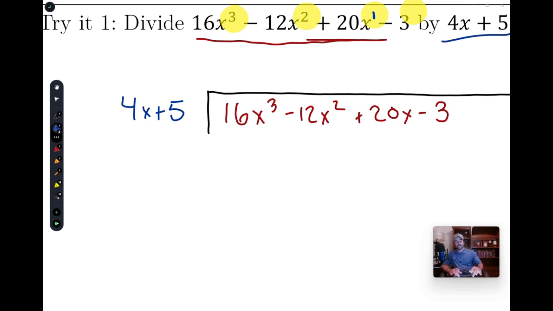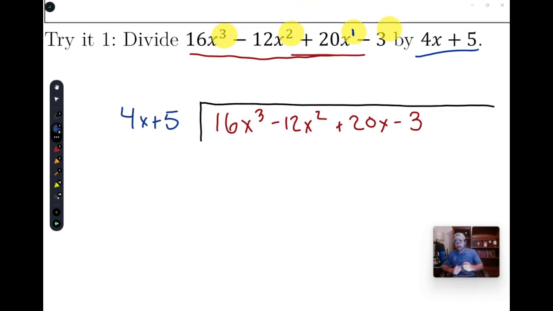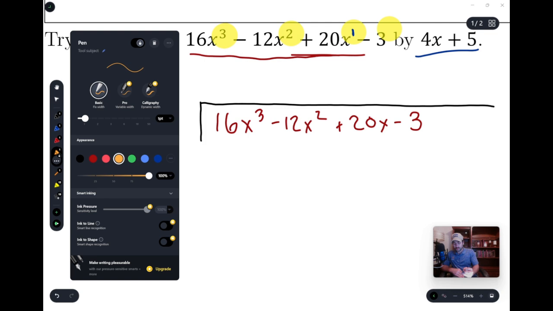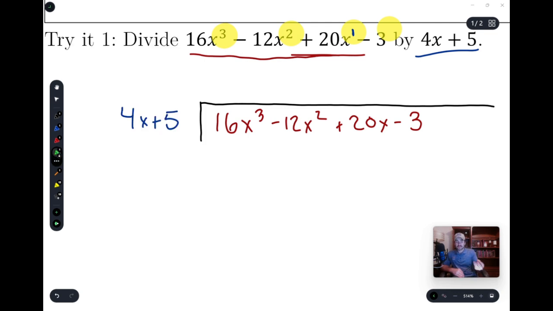And so in order to answer this, I'm going to think, well, 4 times what is 16? Let's pick a new color for this, maybe green. 4 times what is 16? Probably 4. And I'm going to, instead of putting it directly over the 16 right here, move it over here because it's going to affect both terms.